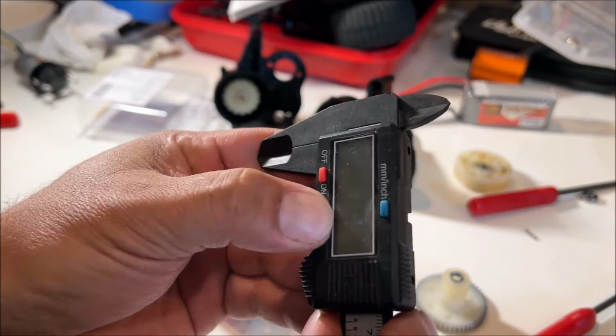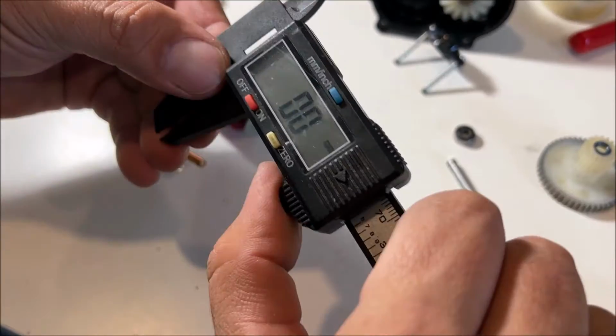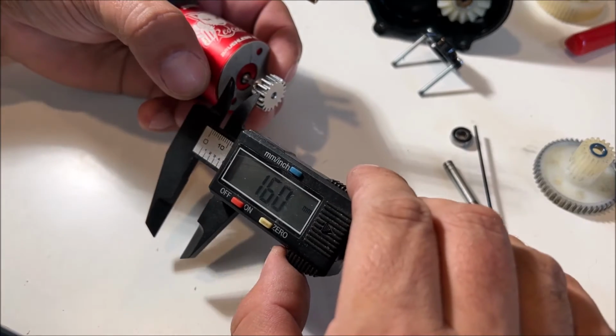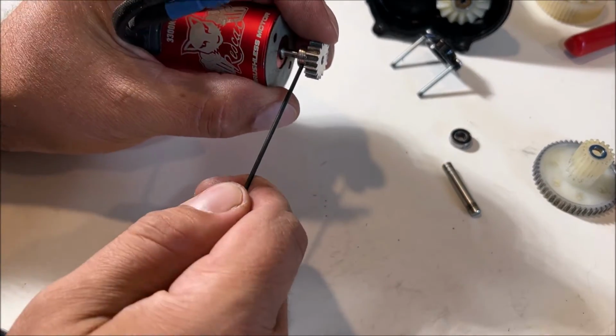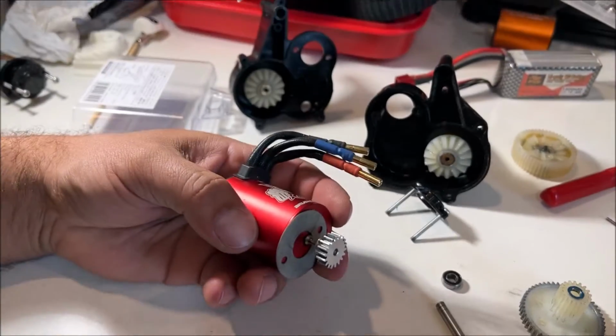If you mess with RC, you're going to have to get you one of these. They're super cheap on eBay. This thing has been working for many years. Zeroed out, set this to 16. Okay, now unless you're doing super crazy high-speed stuff, you don't need to torque down that grub screw. I've been getting a bunch of used models. They cranked that thing, thread locked it, all kinds of weird stuff. You don't have to go crazy.